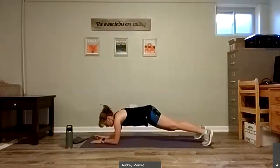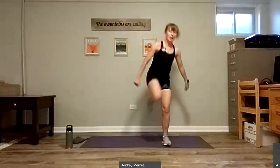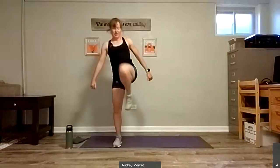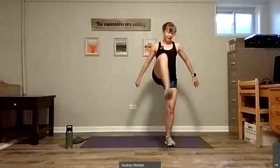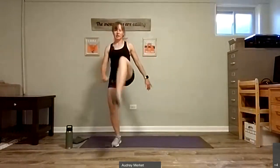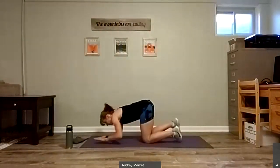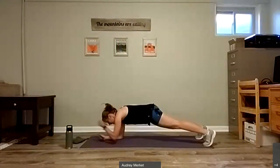Back up. Halfway there. Bob and weave, kick. Bob and weave, kick. I always kick with a flexed foot. Back down for plank punches. Activate the core, minimize rotation.